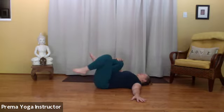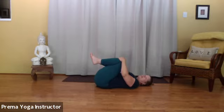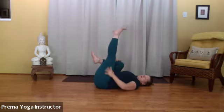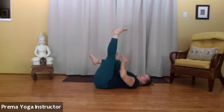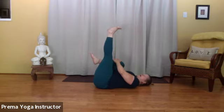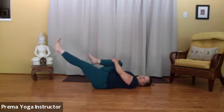From here, bring both knees into the chest. Rock a little side to side. Take the left leg up in the air. Keep the right knee hugged into the chest. So you're clasping the right shin or behind the thigh as the left leg starts to lower toward the mat.